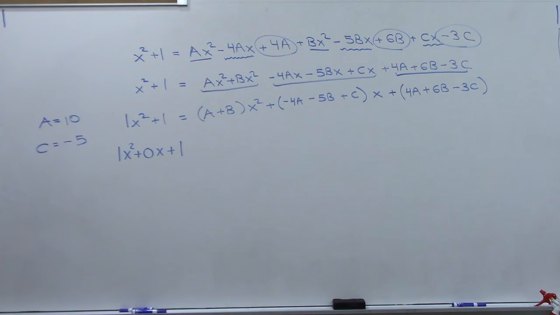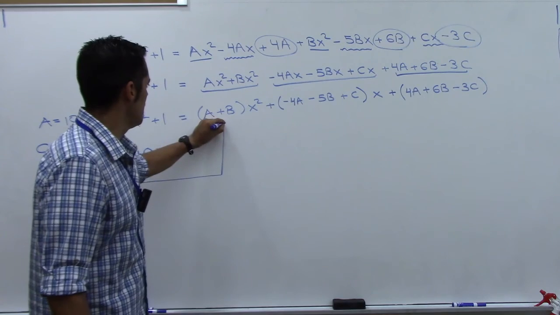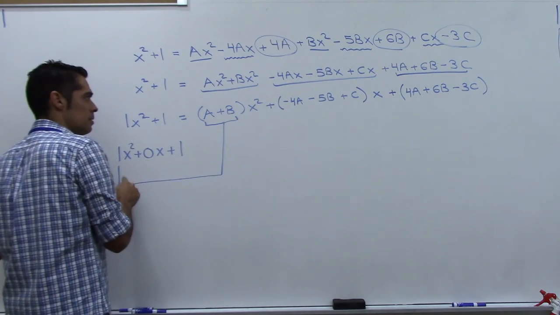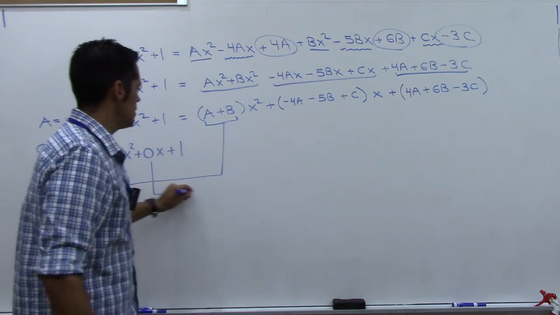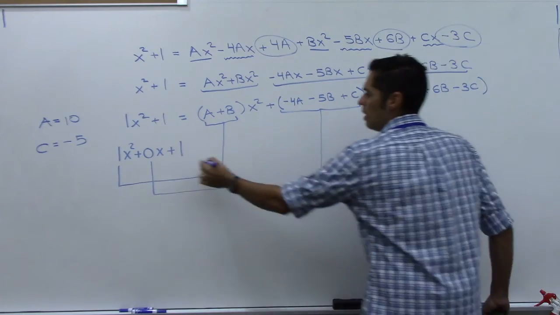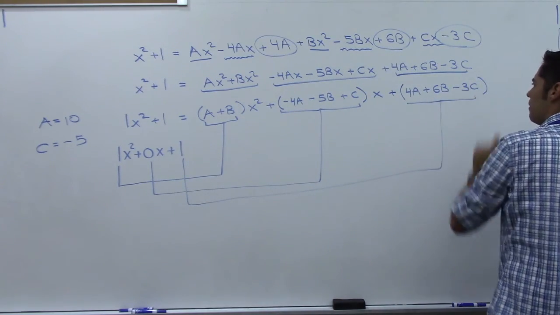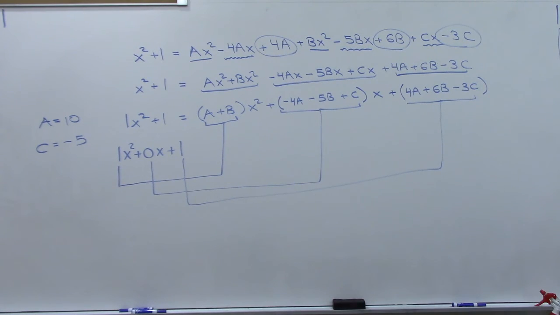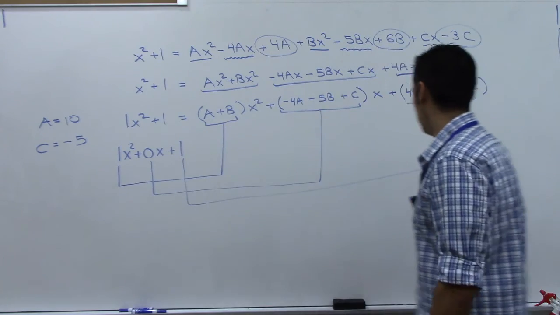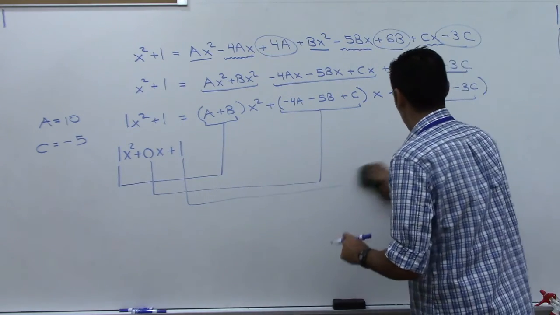And what we're going to do is play a matching game here. I know that 1 must be a plus b, right? The coefficient in front of x squared has to be 1. The number in front of the x, which is all of that, must be 0. And then this number right here, 1, must be these three together. So let's put this together. I have three equations and three unknown variables. So let's write down the system here.